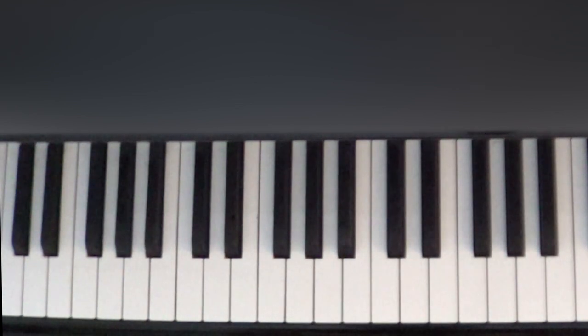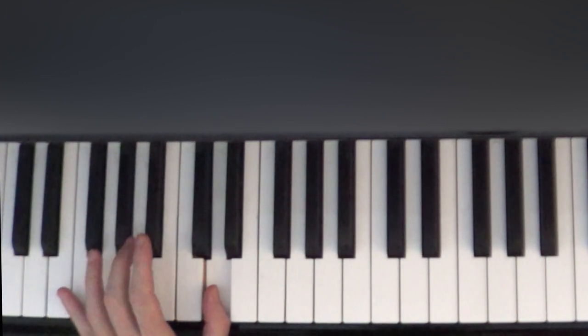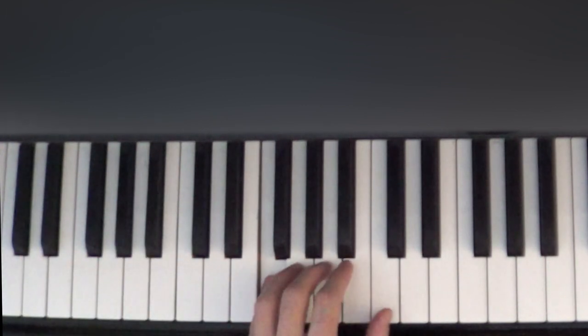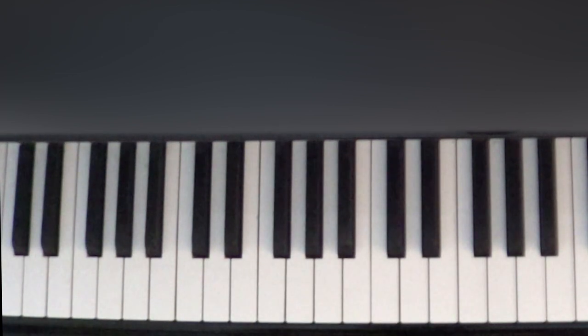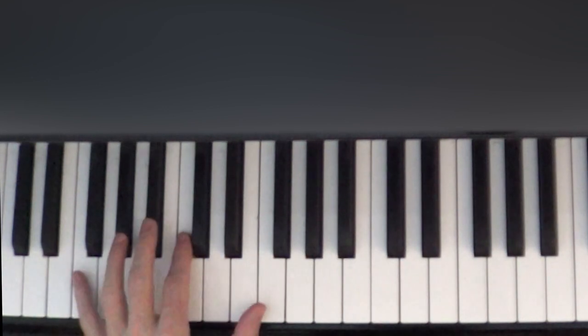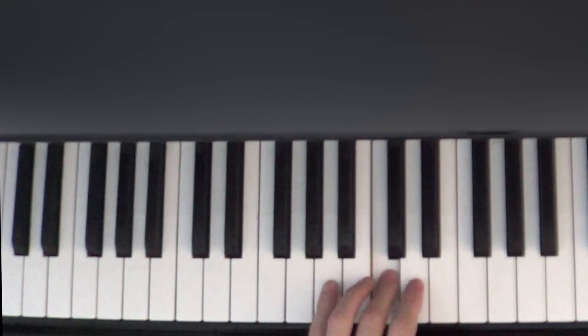And after that, we're going to do the same thing on a D. We actually already did this one in the previous lesson. It's just D with finger five, D with finger one, then to the A, F, D, F, A, F. Okay, so starting from the F to the D.